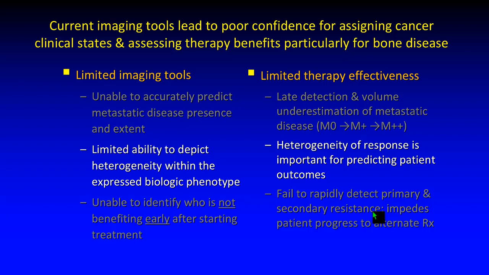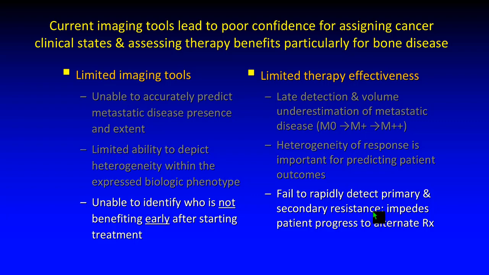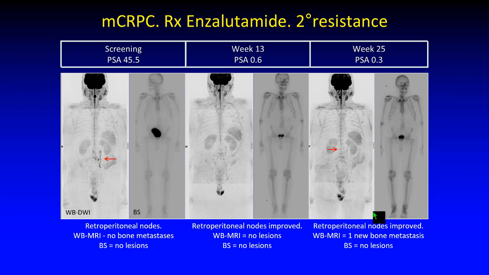We're also beginning to realize that in this era of precision medicine, the heterogeneity of response is increasingly important for patients' prognosis. And current tools don't cut it for that particular role. And finally, we can't detect patients' responses at a point when patients will benefit from a treatment change. We wait too long before we change treatments. And I just thought I'd illustrate what you are doing today and why it is wrong and bad for patients.